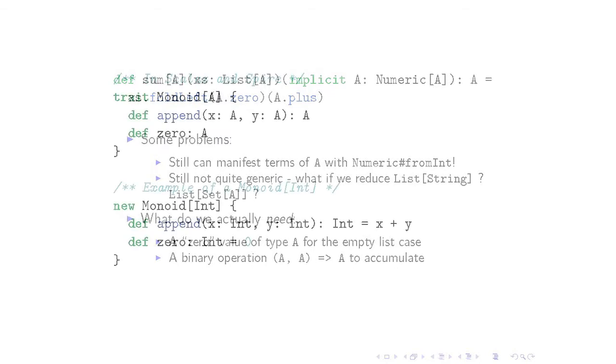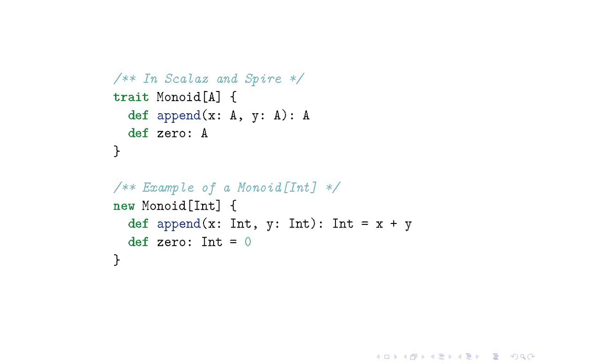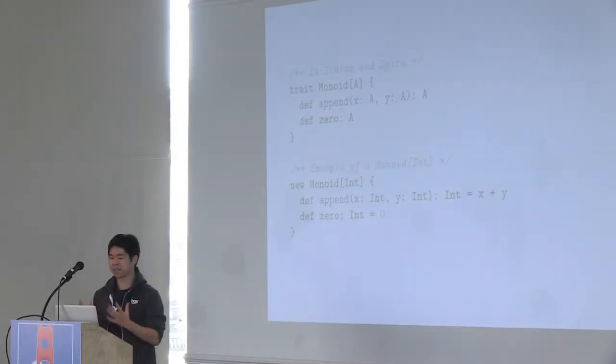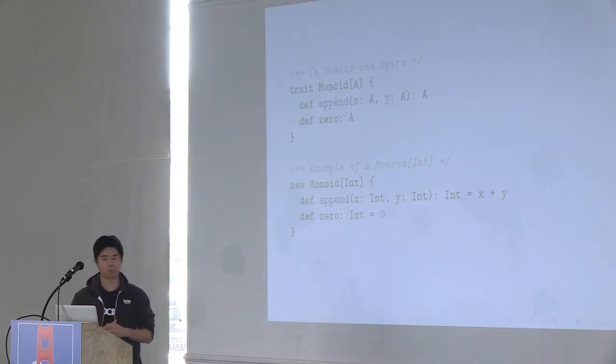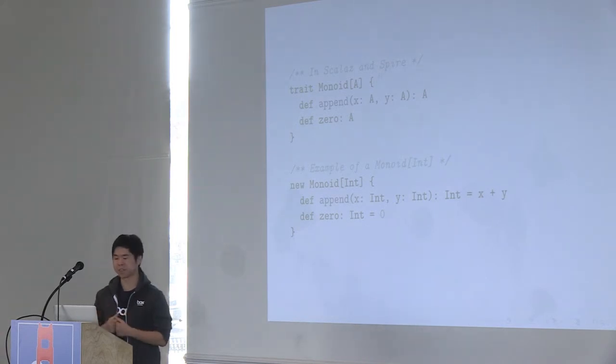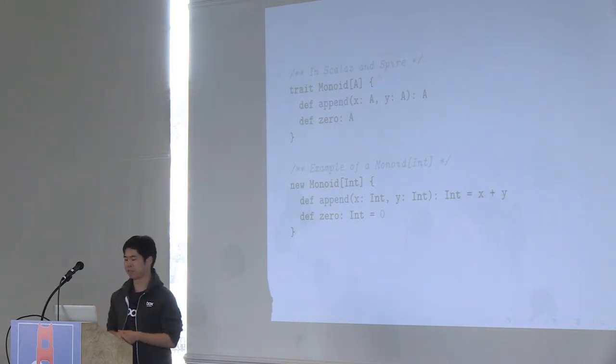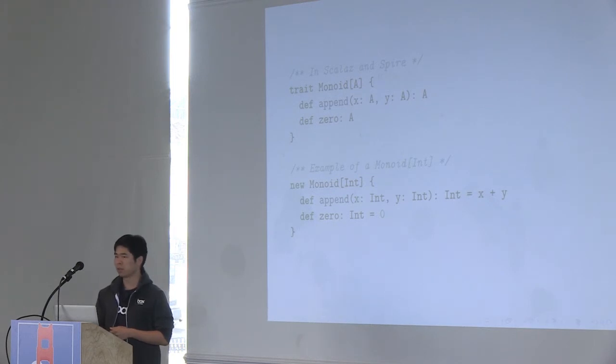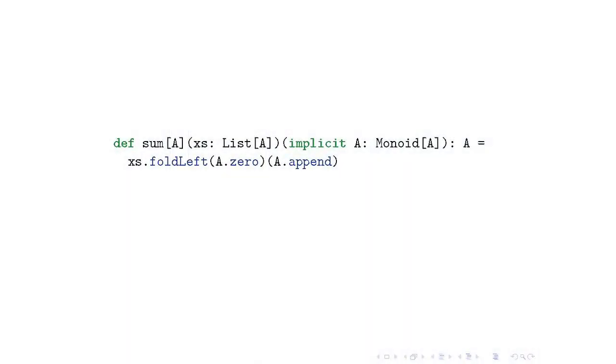So as it turns out, we have a notion of this, and this is captured in libraries like ScalaZ and Spire, which are part of the Typelevel project, in this trait called a monoid, right? This is a type class that basically encompasses the idea of having some binary operation and some 0 value. An example of the monoid of Int is simply to just add the two integers, and the 0 would just be the number 0. So we change our function, and we now say, give me a list of A such that A forms a monoid, and I will give to you an A.